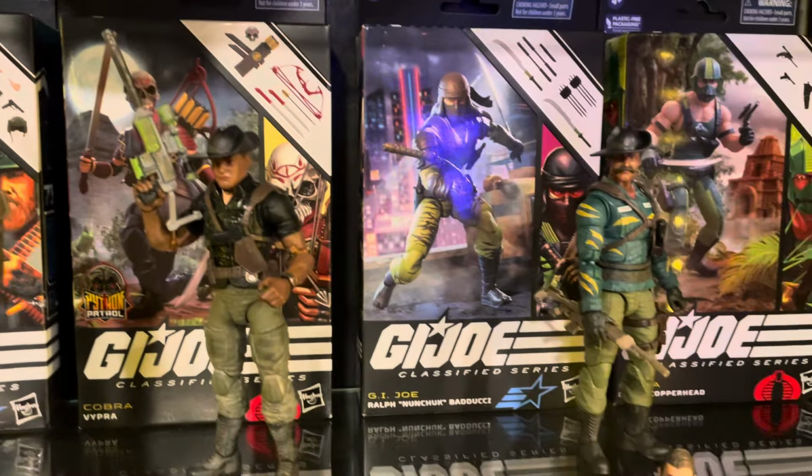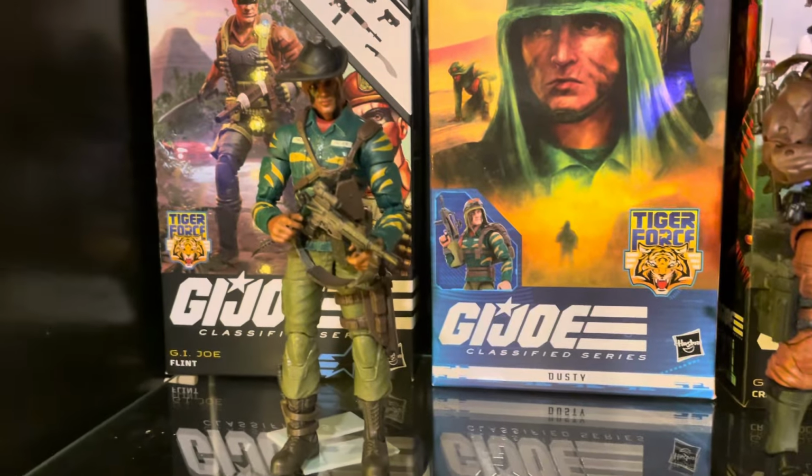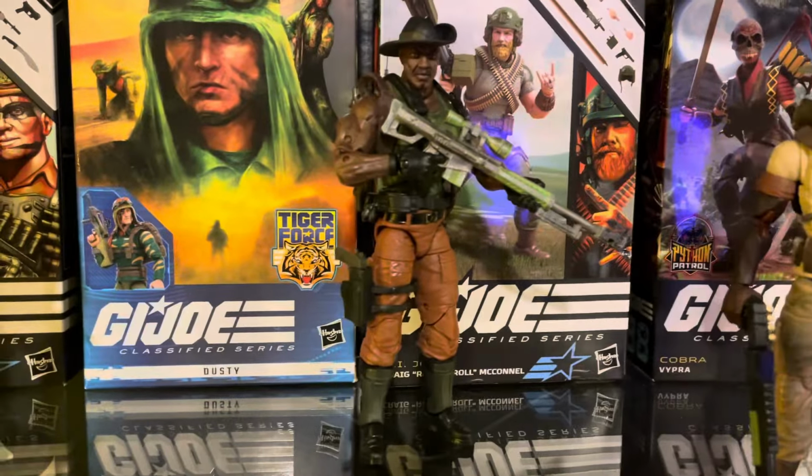So there's my anti-poaching unit, and I'm gonna put a few more members together, and I'd like to kind of stick with the Desert Dusty. I think that's gonna be my standard anti-poaching unit team member. I've got a couple of standouts here, and of course he's the leader of the operation. And of course Roadblock, I kind of like this Roadblock.